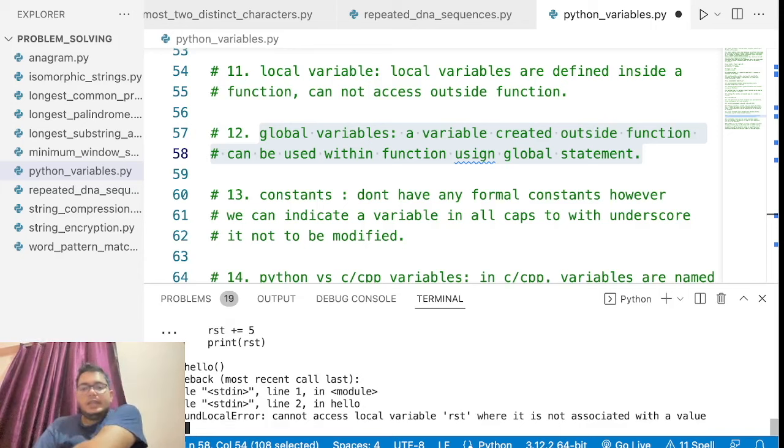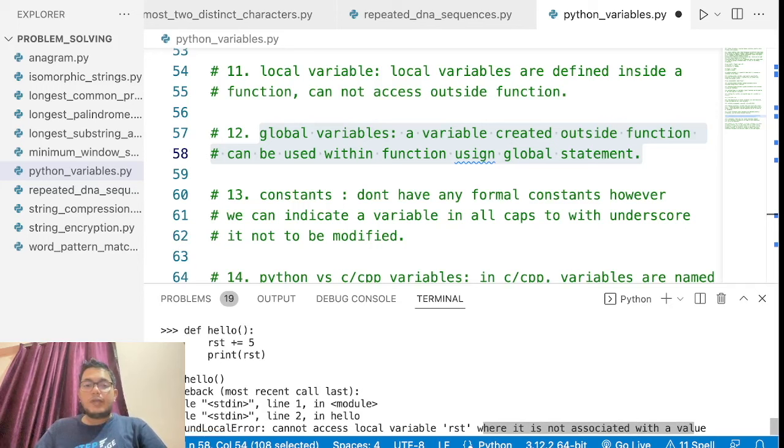What the error is saying is that rst is being treated as a local variable which is not assigned yet, but you are trying to increment it where it is not associated with a value. It is not initialized basically, and you're trying to increment and reassign it.